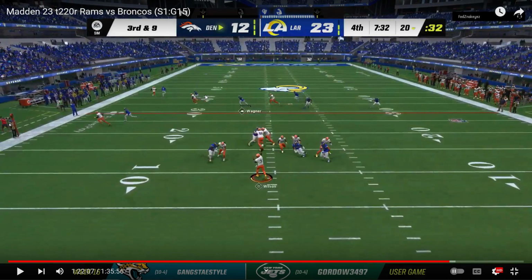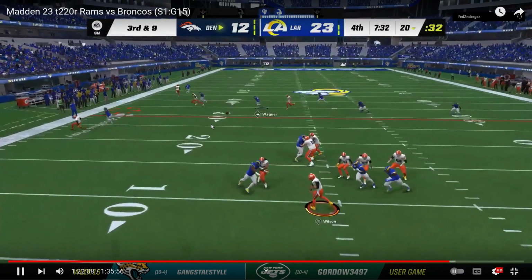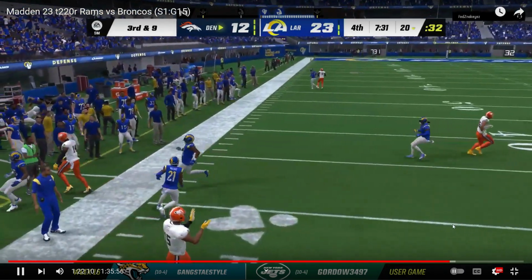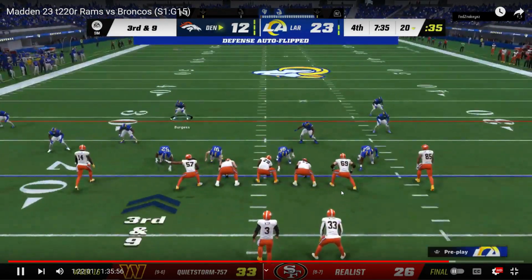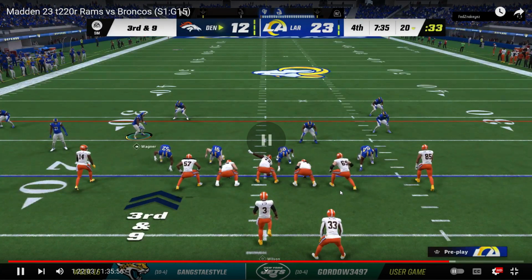And he has leverage on him. Now the safety is actually in pretty good position. He threw a really good ball, and it's an easy route. So that's the weakness of this defense. If I knew teams would start running a lot of this type of stuff, this is where I would probably call cover 4 quarters, which is a defense I don't use that often unless I have a hunch that it's going to be a crossing route from the tight end, and I'm going to play with the quarter safety or a flood concept.